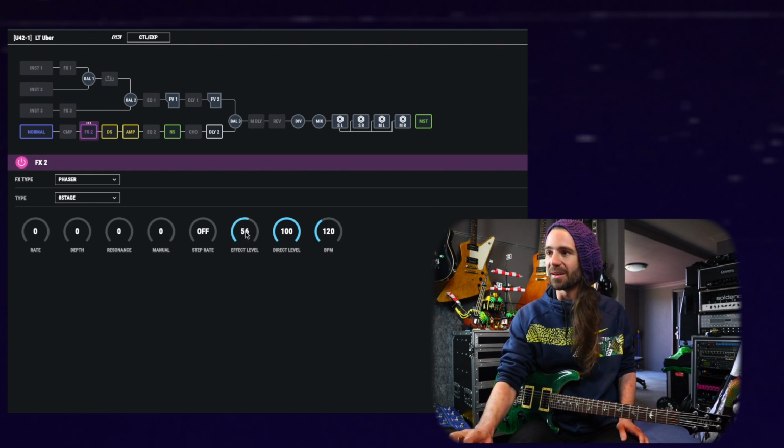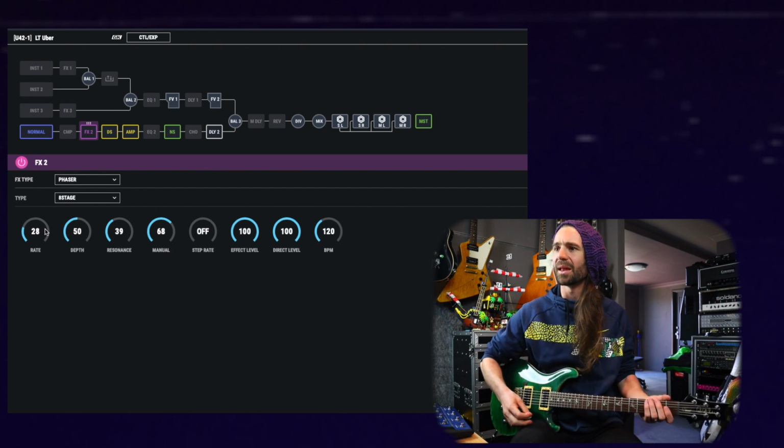Let's crank the effect level up and I'll take the manual control past noon, a bit of resonance, a bit of depth, and I'll keep the rate quite low. Let's hear that.